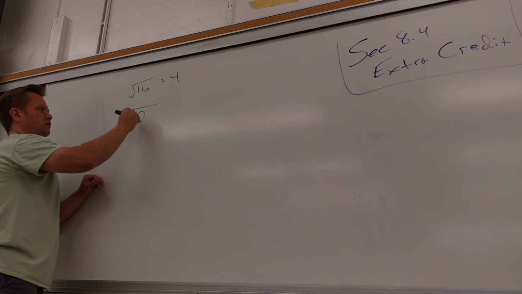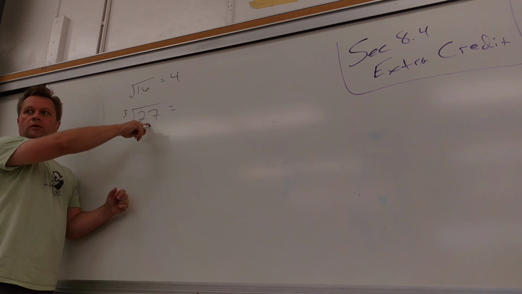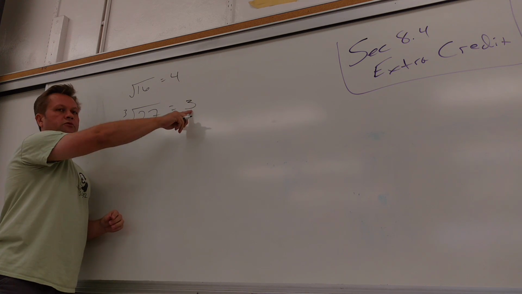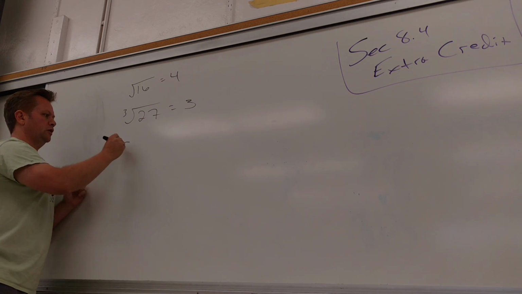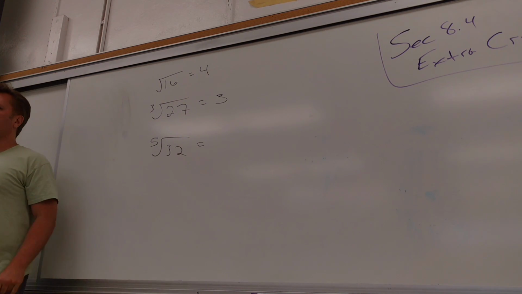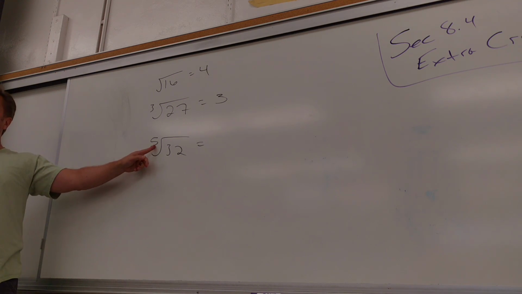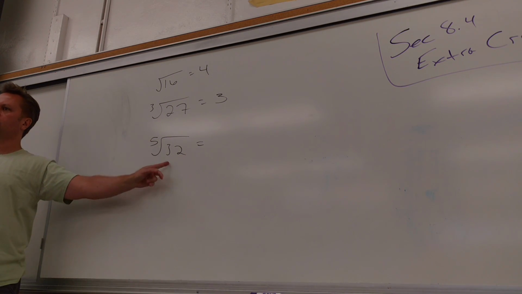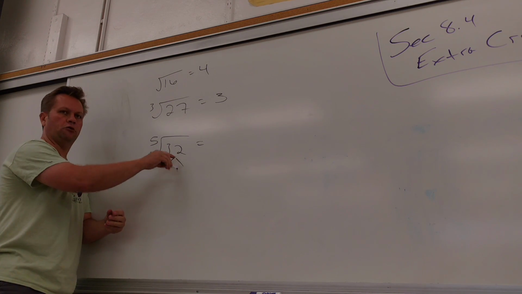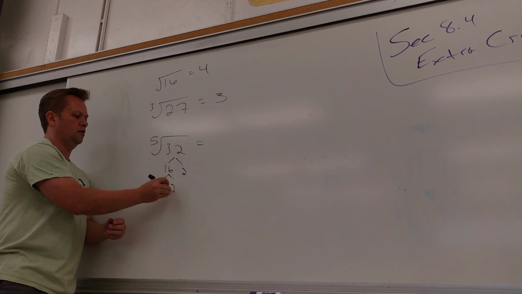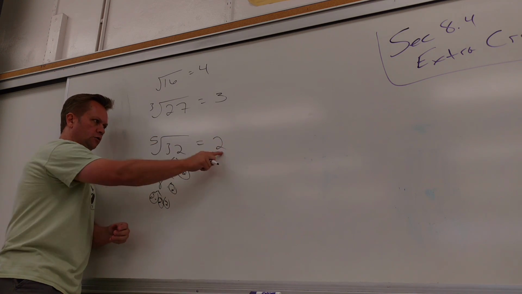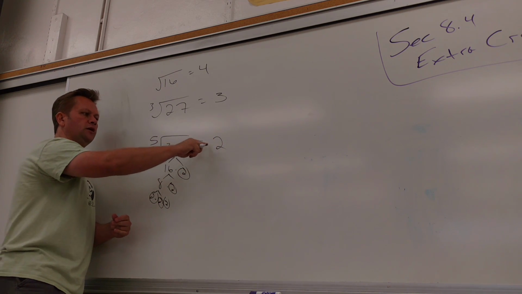What does the cube root look for? 3. What does it take 3 of to multiply to be this? And that, of course, is 3. 3 times 3 times 3 is 27. So what would this look for? Some of you guys might know what that is. Why is it 2? Because this is looking for what does it take 5 of to multiply by itself to make 32. So when we get to this point, if you're not sure what it would be, you just start to break it down and see what it is made of. 1, 2, 3, 4, 5. It takes 5 2s to make 32, so the 5th root of 32 is 2.